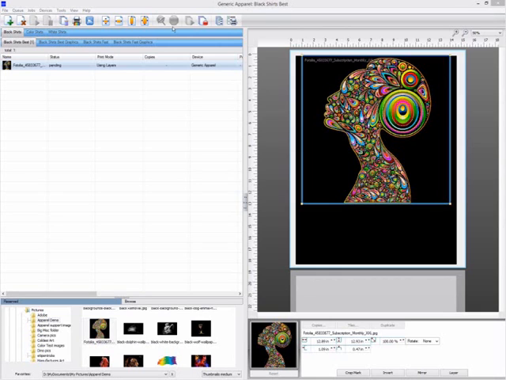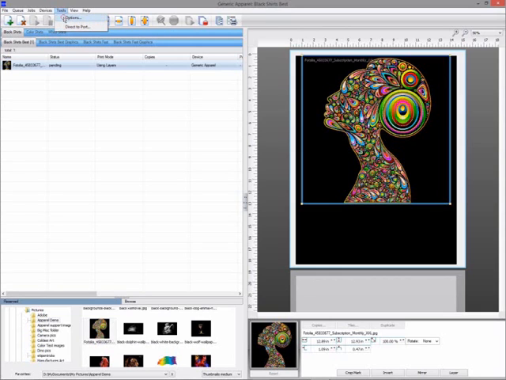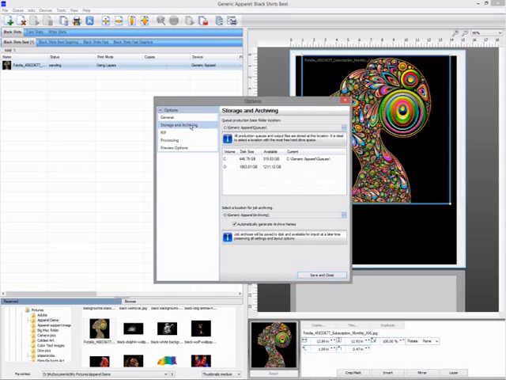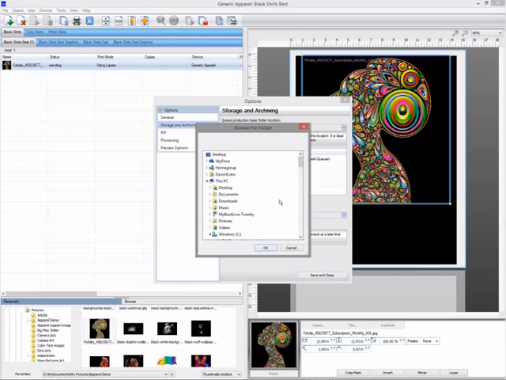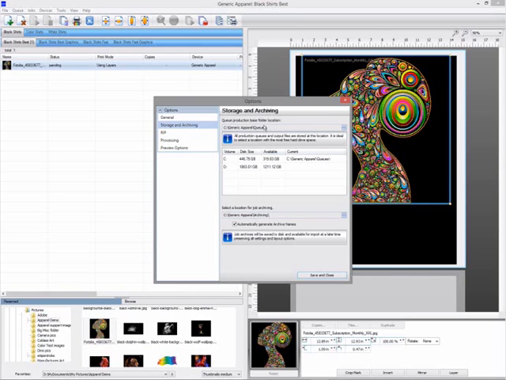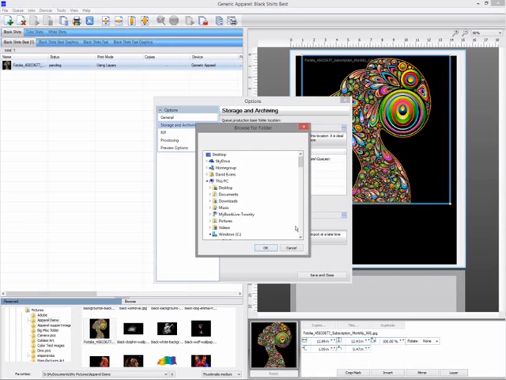The location of the archived jobs is in the Tools Options under Storage and Archiving. If you want to choose a different location, you can simply browse to select a new folder. You can also change your storage location for all your queues and jobs in this window. For example, if you had a big second drive that you wanted to use for storing all your queues and jobs, you can select a new location to be used. But only use local drives. Using network drives will be very slow, and if they are unavailable for any reason, it can cause errors in the software.